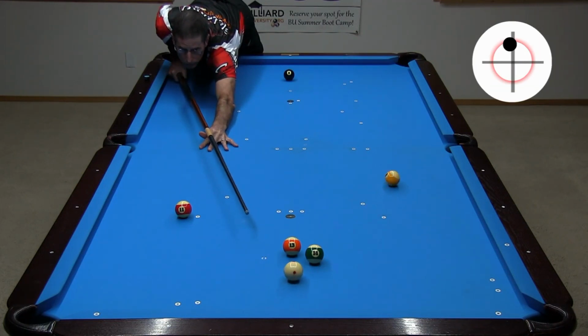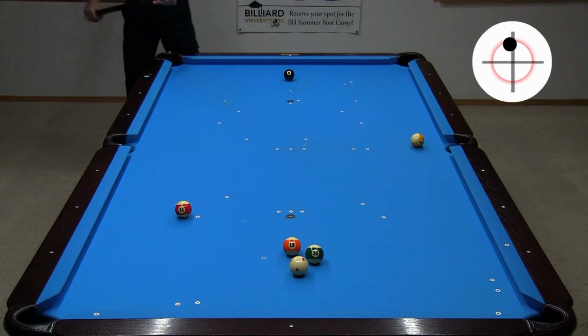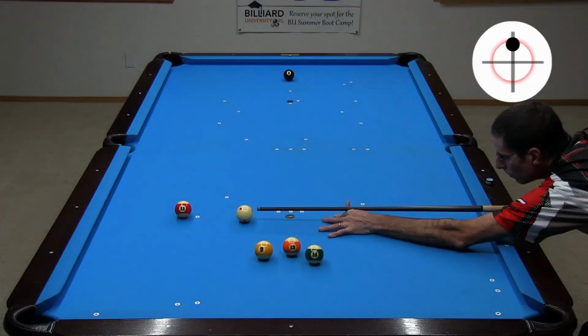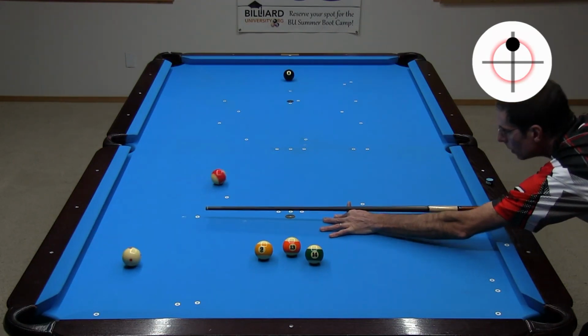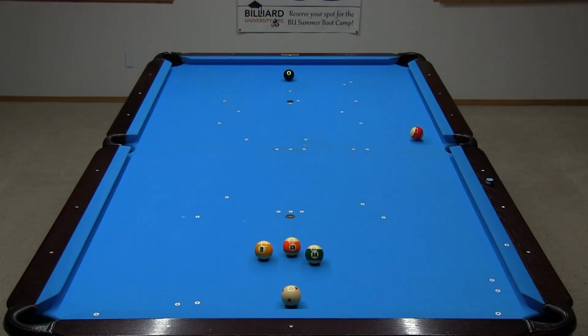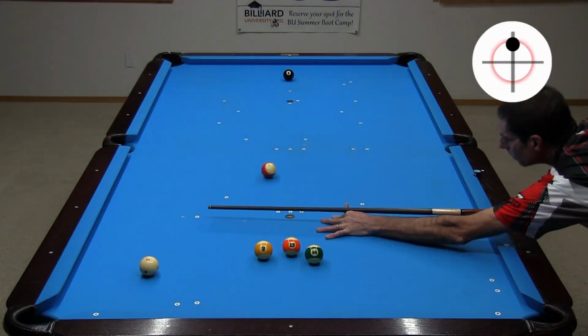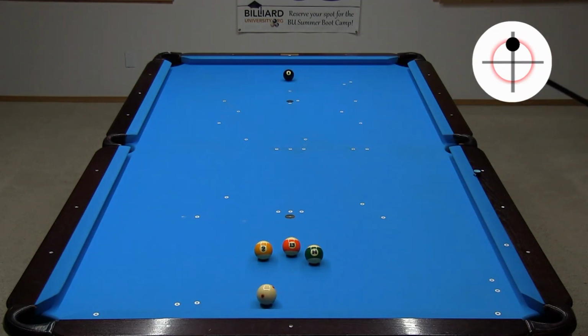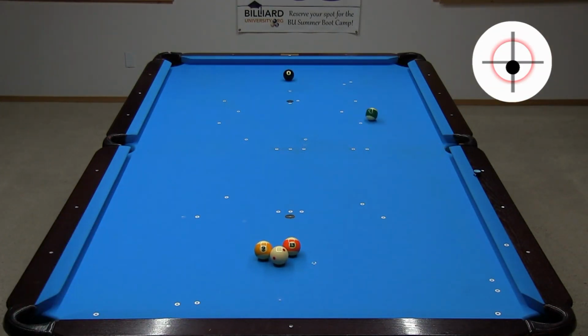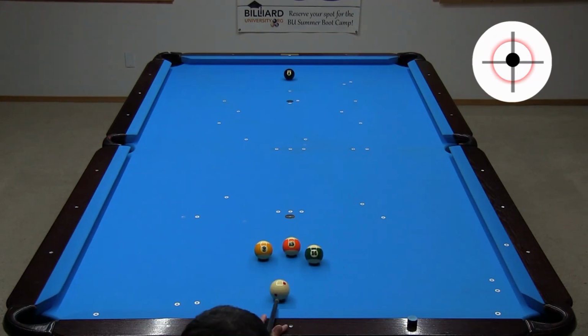My opponent is very unlikely to get a hit on the 8 from here, and even if he or she does, I am still a favorite to run out. Another option is a two-way shot, attempting to bank the 11 cross-side and lead the cue ball under the 9, 13, and 14. If I miss, I force my opponent to kick or jump at the 8. And if I make the bank, I can either play a lock-up safety or attempt to run out for the win.